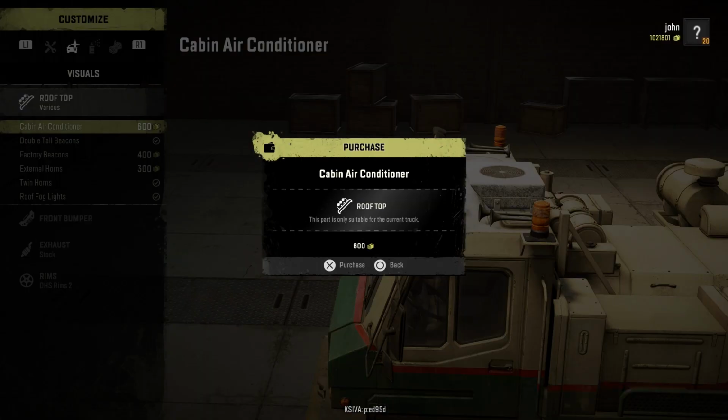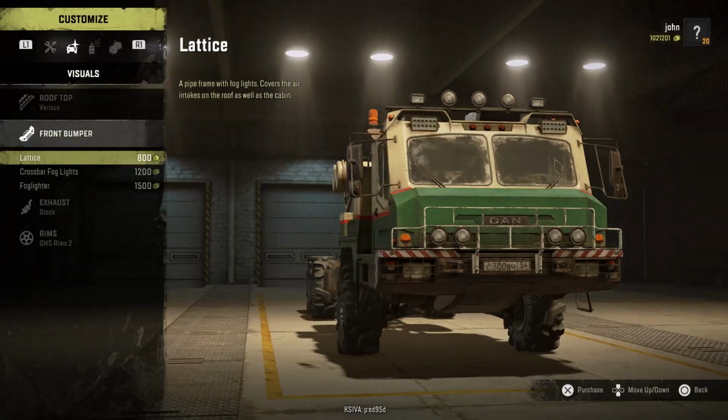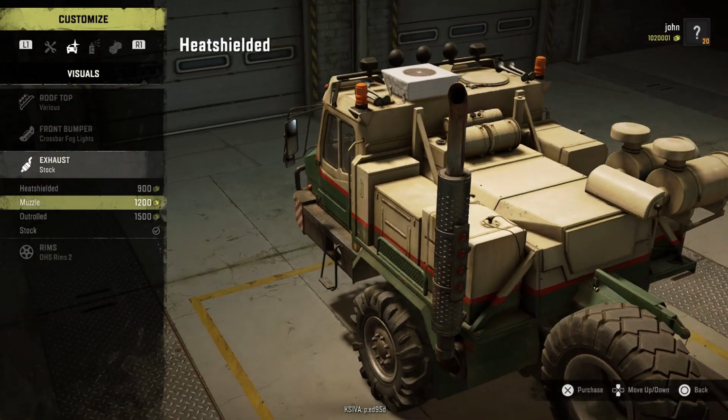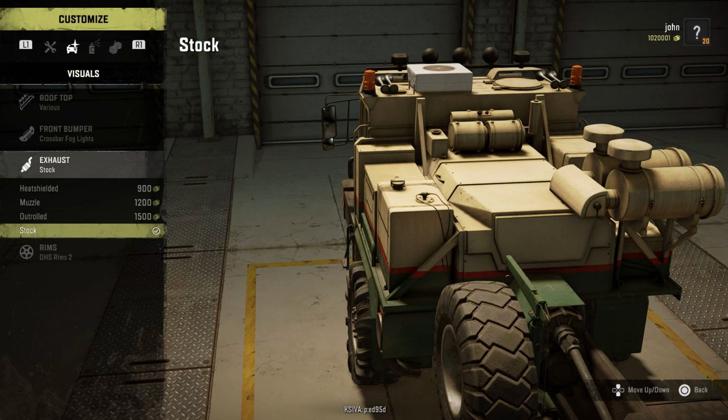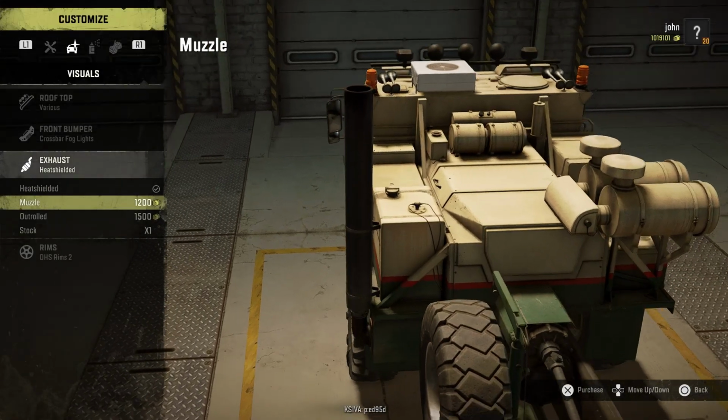Yeah, let's put the cabin. It doesn't take anything off, so. We got all the bumpers. I mean, I guess let's do this one. We got the heat shielded, the muzzle. Outrolled. I kind of like the heat shielded, to be honest, or the muzzle.